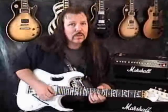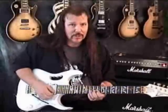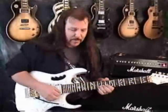Now, if you vibrato a note for a lot of rock music, a little slower is what you want. I think this sounds really good, and it'll help sustain the note, and it does create a little style, a little feeling in your playing. So it would be a slower vibrato.